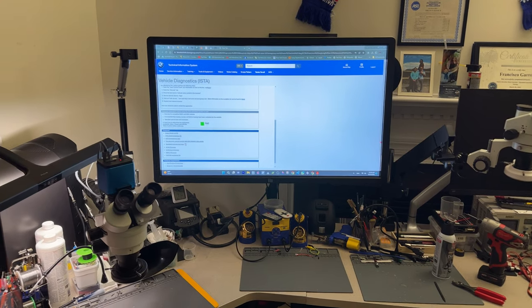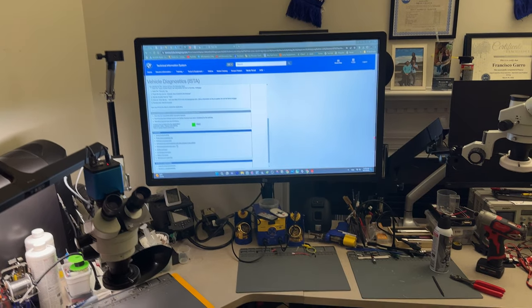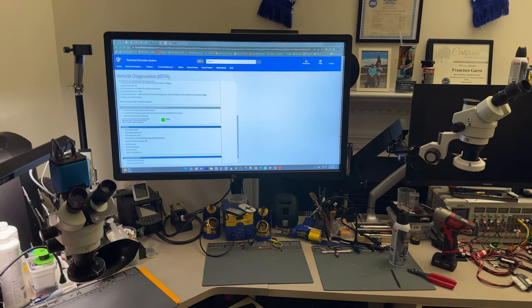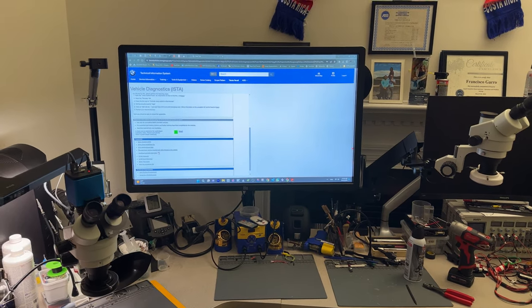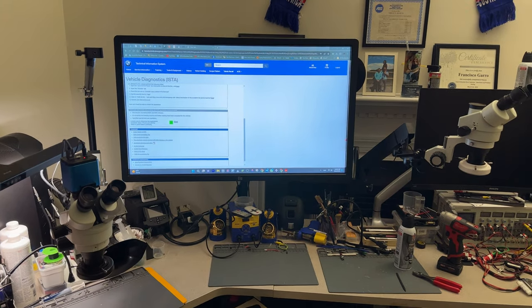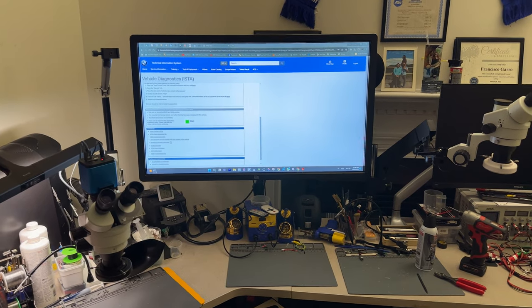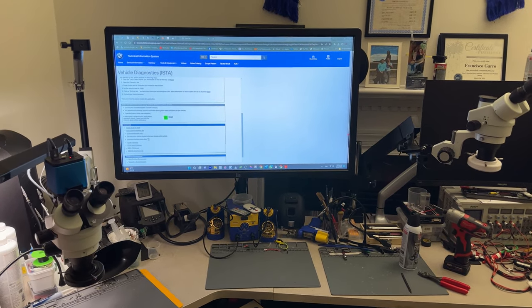Because realistically, all this is Chinese software that they're just sharing on multiple platforms, and now they're trying, again, to get all us technicians to pay. And at the end of the year, we're just losing so much money, because realistically, how much can we write off as a technician? Yes, if you're a business, you can write all those down, but as a person, we can only write off as much as they let us on taxes. So it becomes an expense that you cannot write off. It's nothing you can do. So it's a waste of your money.